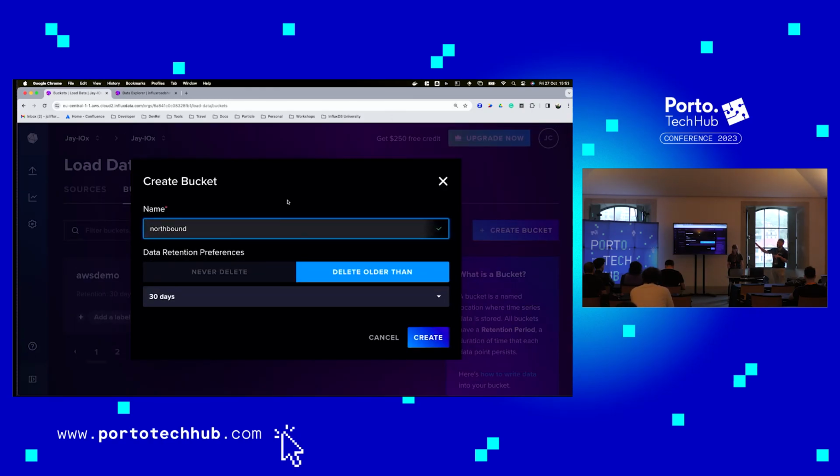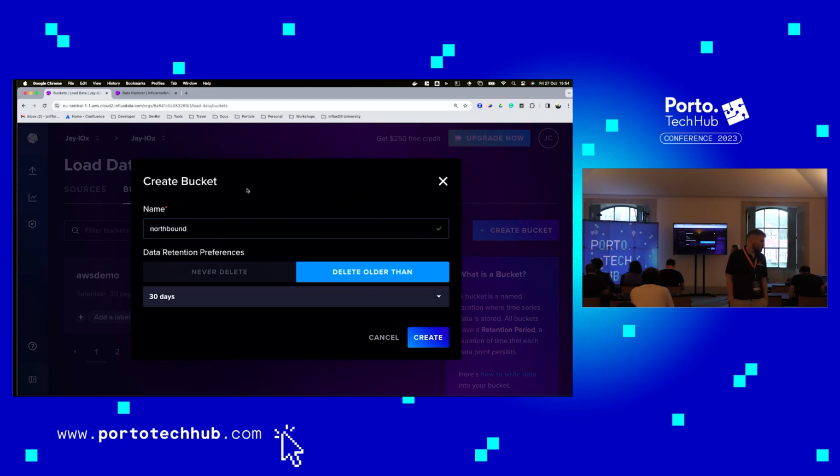So Zoe's jumped into our cloud instance now rather than the edge UI. Make sure that for you guys, you'll probably see EU Central or West or East. I always see West because I'm in the US, but make sure you're not seeing localhost. This should be within your cloud account. And it's going to be called northbound bucket. If you name your bucket something else, you'll have to configure things, and it's just easier if we all name it all the same. Then you're going to go ahead and create that.